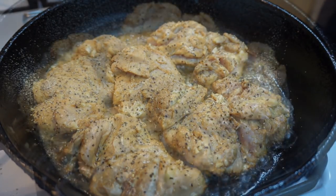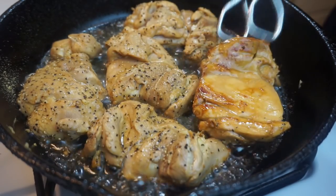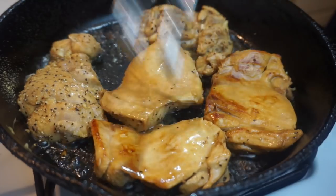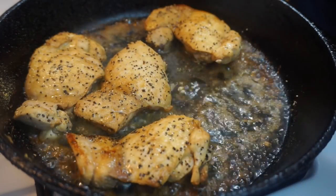And after it's nice and brown on one side, you want to flip it over and then go ahead and add a little bit more black pepper and onion powder. And then when it's brown on that side, you want to go ahead and remove the chicken and set it to the side.